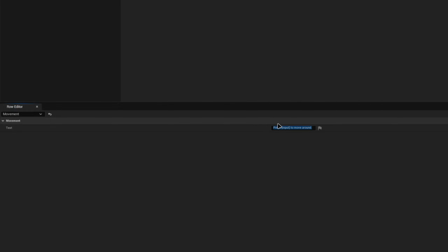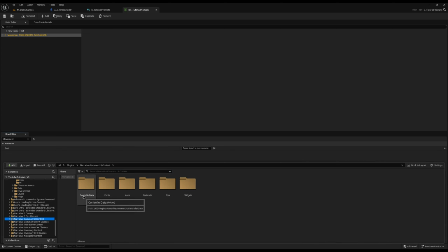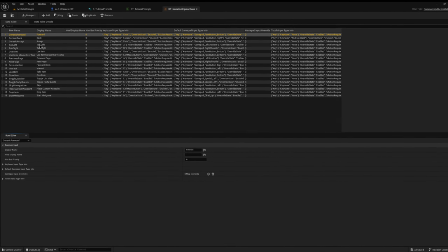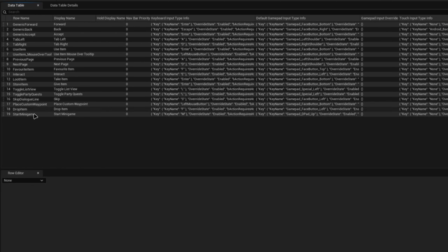So the input, or at least the square brackets, is what we're going to use in order to justify which key we want. So if you are using Narrative CommonUI or any CommonUI setup, inside the plugins folder, controller data, you will have this input actions data table here. You'll have this even if you create a normal CommonUI. This is just what Narrative UI does for you. And inside here, you'll have a list of different row names which have all of the different ways you can move around. So I'm going to add a new one in here.